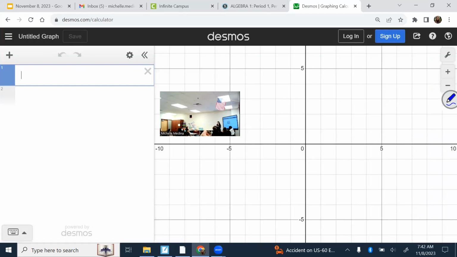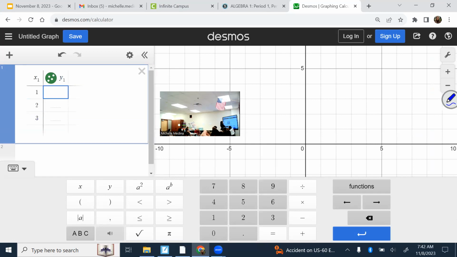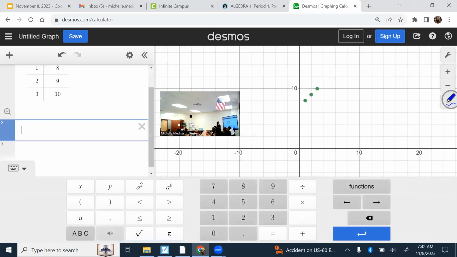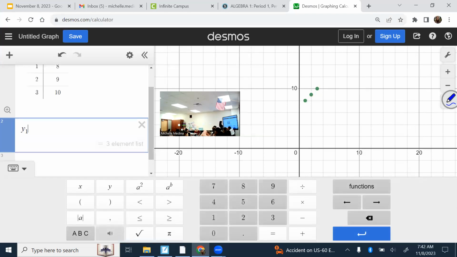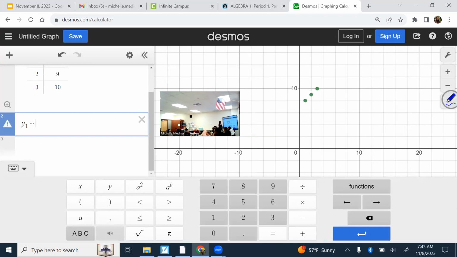Remind me, how do I insert a table into Desmos? Okay, great. And then you hit table. I'm just gonna put in a few points because I just want to show you one quick thing. All right, so let's look at those points that I just plotted. They're right there, pretty linear. When I type in a different cell to make that code pop up, like Y1, it automatically formats what I count to what's next. Good, which you would probably more easily find on your keyboard, but I'm up here.